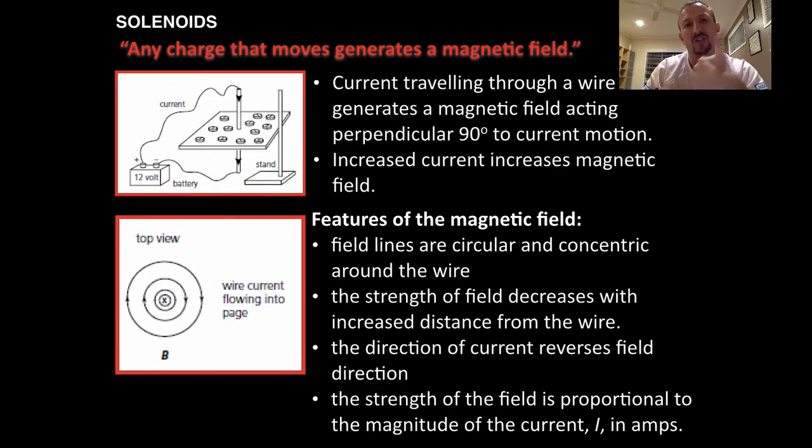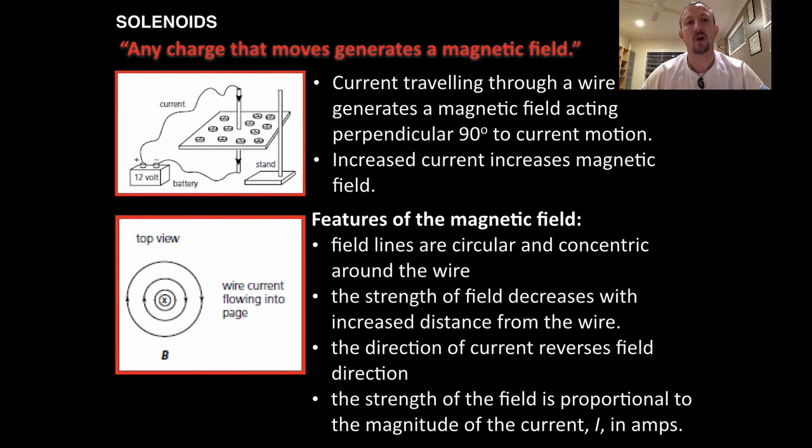Also, if we change the direction of the current, then it stands to reason that the field is going to change. We talked about that when we looked at the Earth, and the idea that the Earth's poles can flip every 100,000 years or so. If they flip every 100,000 years, the magnetic field will flip every 100,000 years. And remember, we said that we had evidence of that in the rocks, where the iron in the molten rocks was able to flip and orientate with respect to the electrons, and so banding patterns are formed across the Atlantic Ocean. Also, the strength of the magnetic field is proportional to the strength of the current. You increase the current, hence you're going to increase the magnetic field.